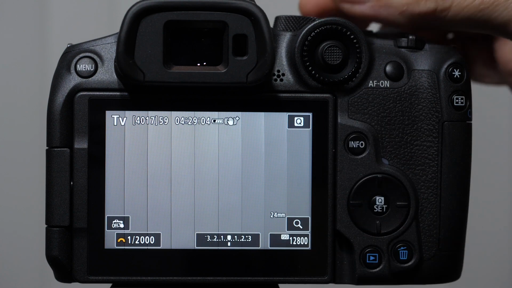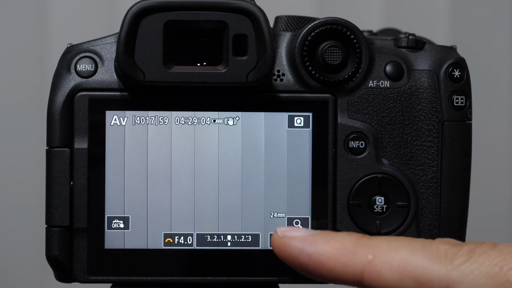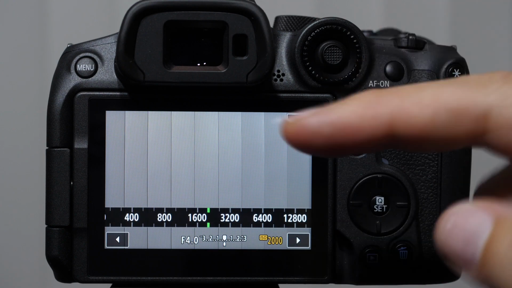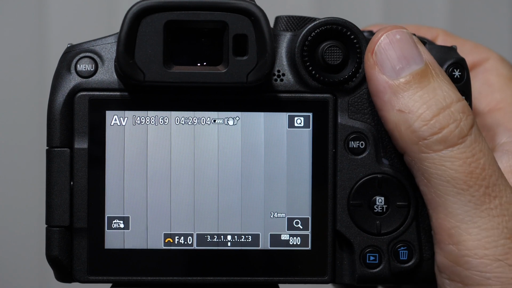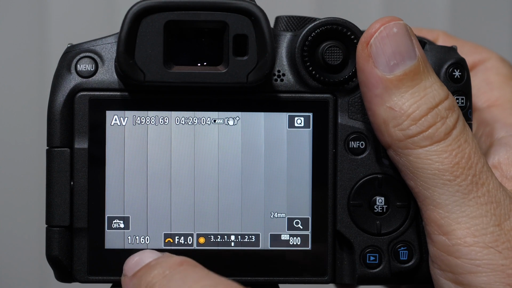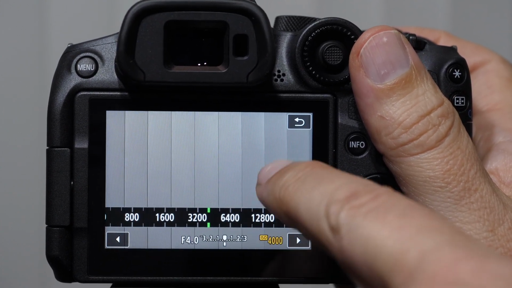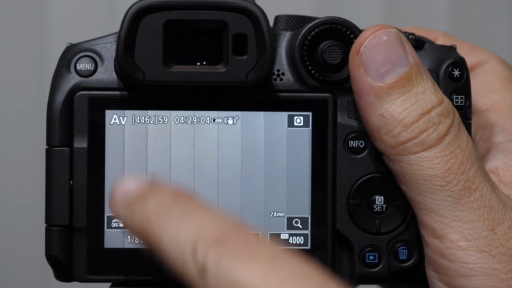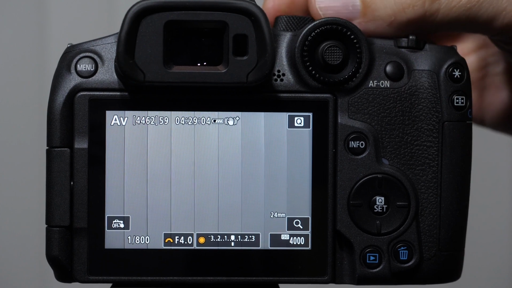Now, you can also do this same bumping up of the ISO in aperture priority. So I'm switching back to aperture priority. In this case, if I was shooting a sport, let's say at f4, and I don't have the shutter speed that I want, let's say I want 1/500, I could turn it up and just sneak a peek over here, and I would know, okay, now it's fast enough. That's a different way to do it in aperture priority.